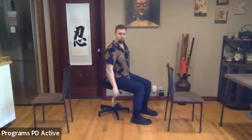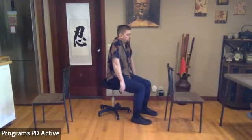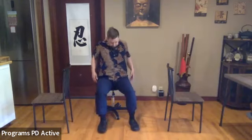Now let's do the circle. Forward, up. Stay up as you go back. Stay back as you come down. Stay down and under as you come forward. Stay forward as you lift up over the top, come back. Stay back as you slide down. Stay down as you come under and up. Stay up as you go over the top, back. Stay back as you come down and soft and loose. One more. And under. And then let's reverse.